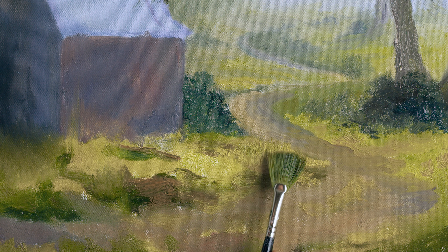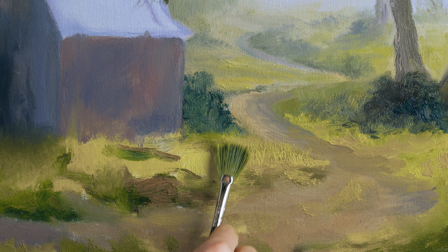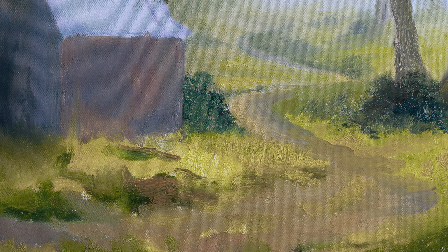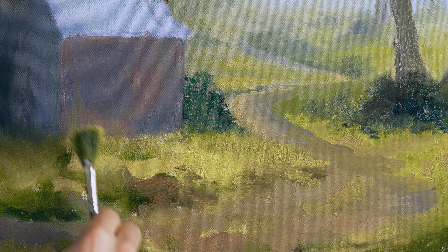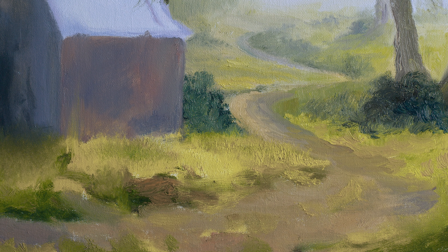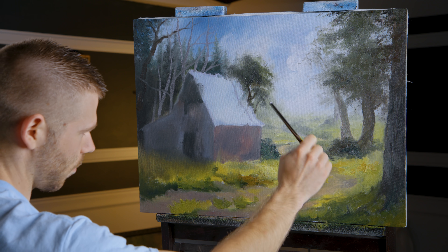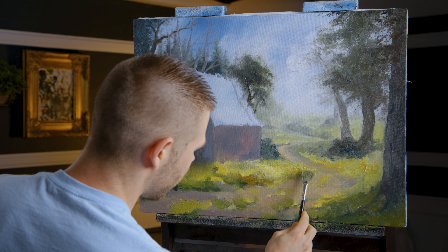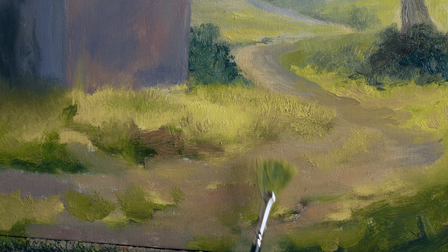What matters is that we fluff the grass in such a way to really make some decent texture. You don't want to add too many different things — I just smoosh on some color and leave it, using the canvas as a palette. It is very important to keep your brush clean — I'm wiping it after every couple of strokes. You can go down or up, but I find that just going up with the fan brush really makes a difference.